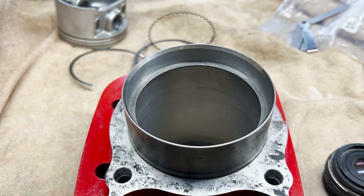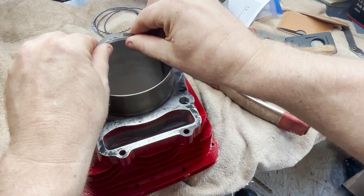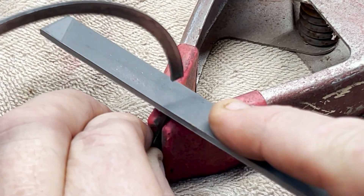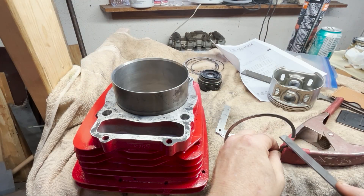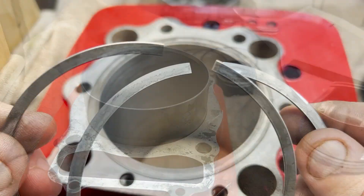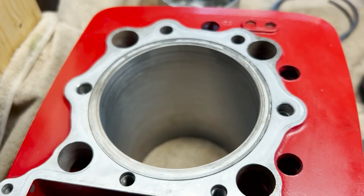As you might expect they're a bit too big for this bore, so we have to file them down to fit correctly. The manual calls for a 0.2 millimeter or eight thousandths of an inch gap for the first and second rings. I'm going to use a chainsaw file to slowly take material off the end. It's better to take your time and make multiple fittings than try to do it in one go — the last thing you want to do is take it too far. Eventually you'll get a feel for it. Patience paid off and both rings are now fitted properly. The oil rings have a much wider tolerance and didn't need to be touched.